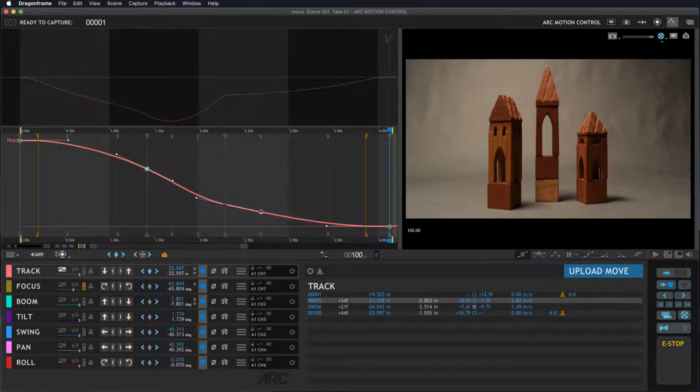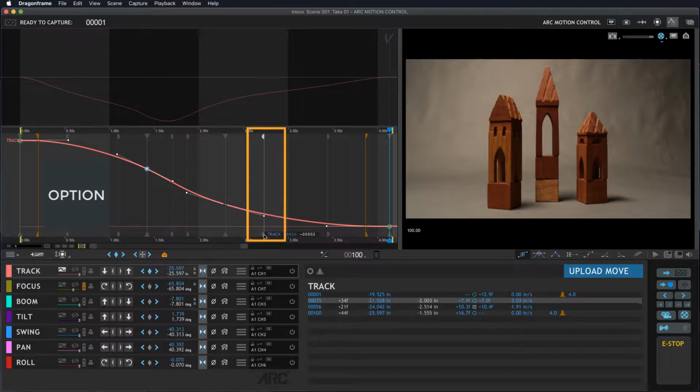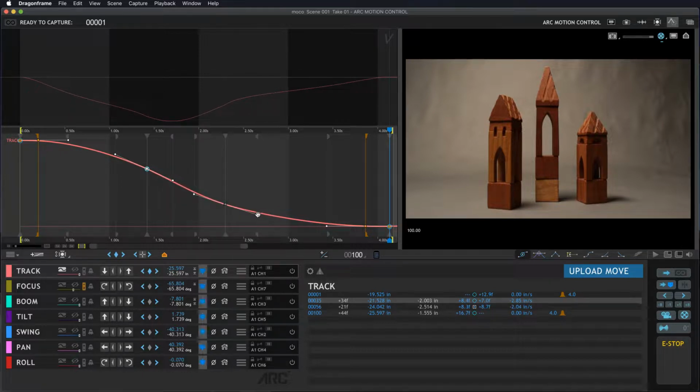If I hold down the Option key while I've got this handle, now I can just lengthen it out. You can hold down the Option key while using these handles as well. And you can get into some real subtle tweaking if you learn how to do this and make these curves really nice and smooth. So hopefully that was enough information to get you started in playing with the keyframes. Try different things. Always look for bumps in your velocity and see how you can smooth them out.